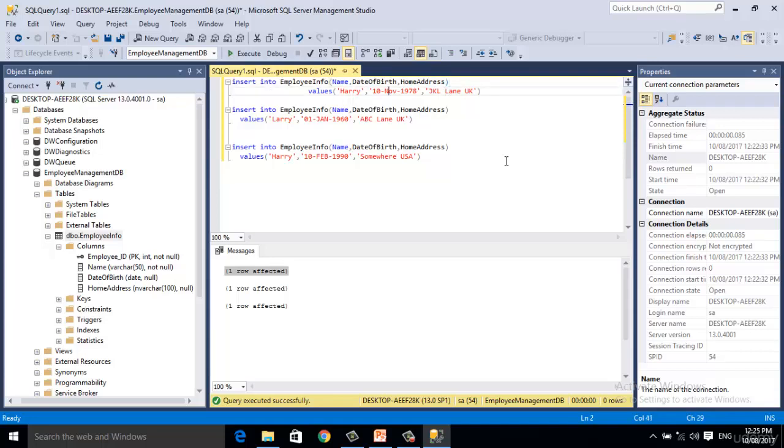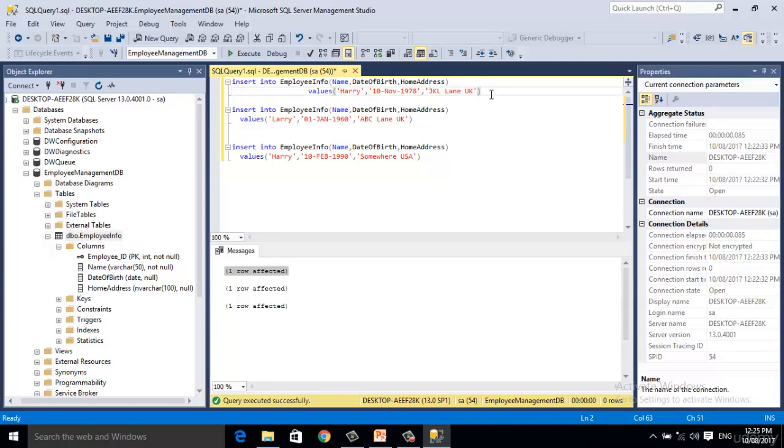Then you will have to write the keyword values, which means that now you are going to provide the values of your columns that need to be inserted in the table. Again an open parenthesis, then the values of your columns in the same sequence as you have defined the names of your columns, and at the end you will have to write the close parenthesis.